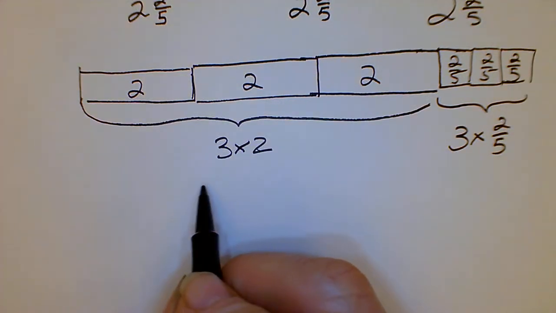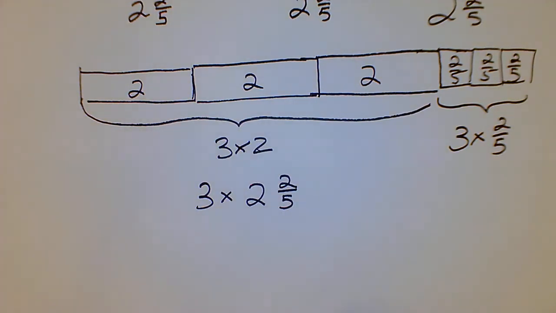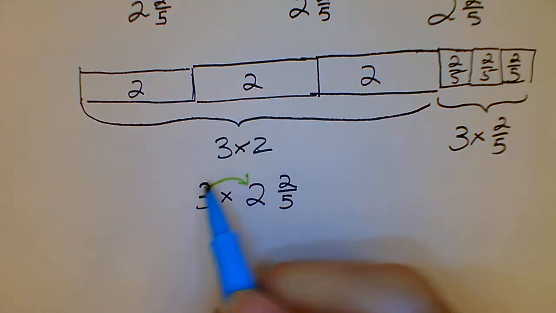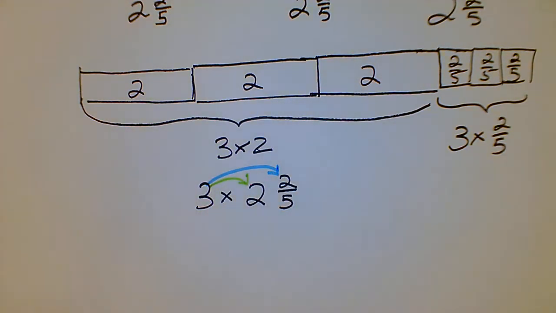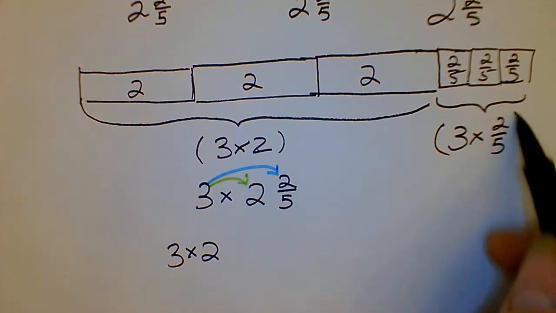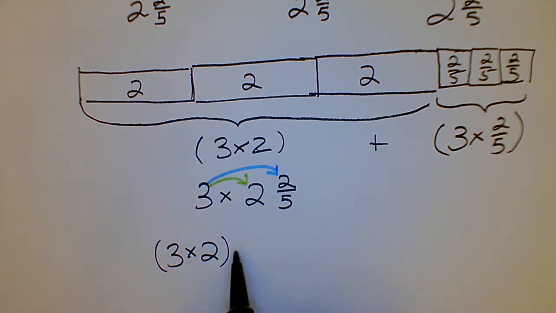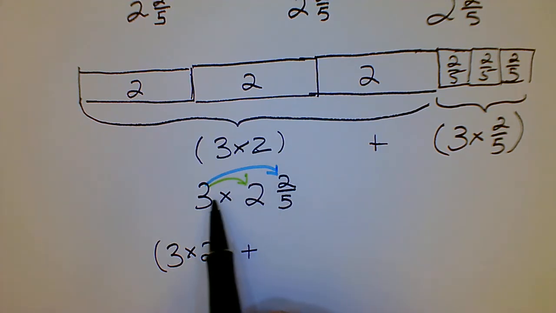So let me go ahead and rewrite our fraction here. We have 3 times 2 2/5, our number sentence. Again, I want to distribute this. I want to do 3 times 2, and then I also want to do 3 times 2/5. I could do it in my head again like we did before, but I'm going to write it out right now. I have 3 times 2, and again, we can just combine all of this, right? Here were our fractions, and we can add them. So I'm going to redo that down here. I'm going to do 3 times 2, put it in parentheses, and then I'm going to add 3 times 2/5.